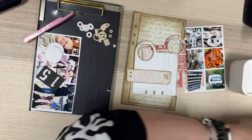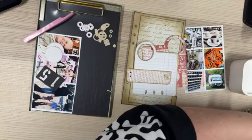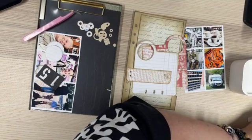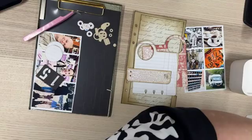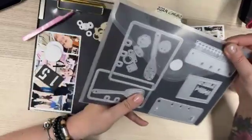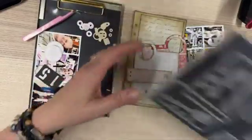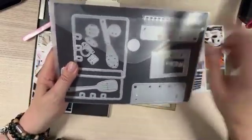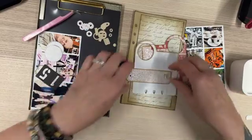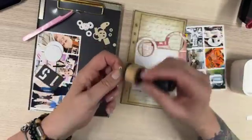This comes from another set, by the way, and that is set number, let me check if I've got the correct one. Where is it? It's from this one, with the cooking, the kitchen tools. 2224, it's this element I'm using now. Oh, and there's another one with two funny holes in there, so also a very fun set to use. But today it's going to be this one. So I'm going to ink those little pieces too.